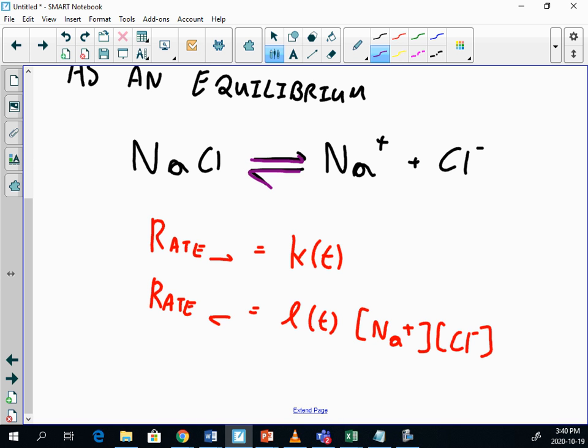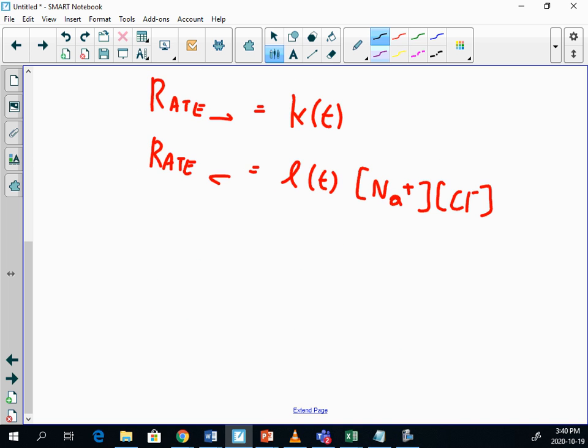The rate of the forward reaction doesn't change if temperature stays the same. So it's fixed, and it's just a question of how long it takes before the rate of the backward reaction manages to match it. And once the rate of the backwards reaction matches the forwards reaction, then we begin creating sodium chloride, the solid, as quickly as we break it down, and we reach saturation. So saturation is the equilibrium where the forward rate equals the backward rate.